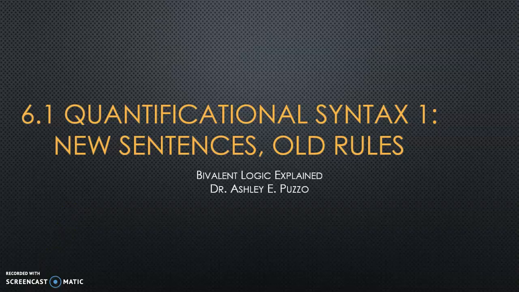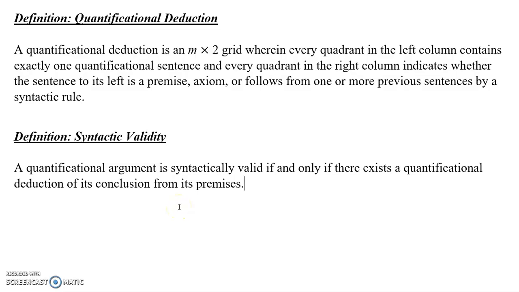Alright, let's rock. So the whole point of 6.1 here is to show you that we can actually use all of our old rules, modus ponens, modus tollens, De Morgan's, and so on, in quantificational contexts. So we can look at certain sentences involving the quantifiers, property constants, relations, identity, and so on, and we can still apply all of our old rules. We will have occasion to introduce new rules, and they will be necessary. But right here, it's important to just get a feel for how the old rules work with our new quantificational sentences as defined very sharply in Chapter 4.